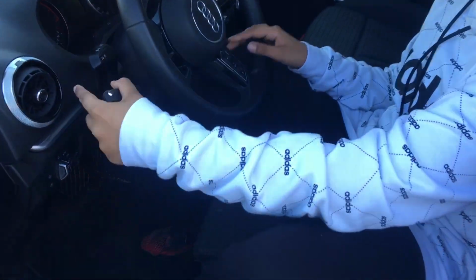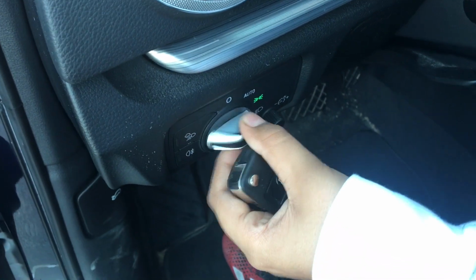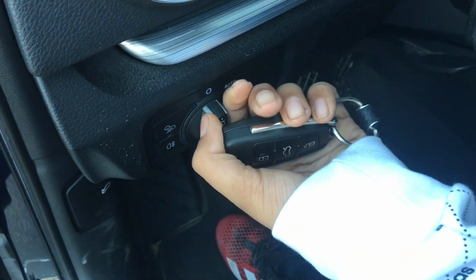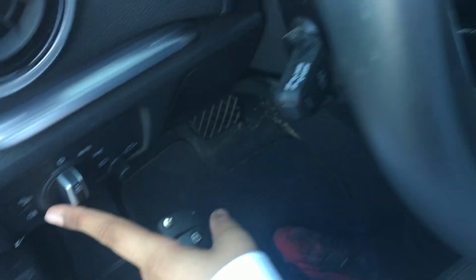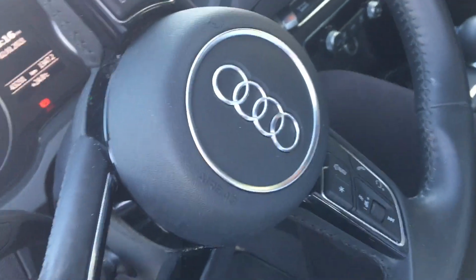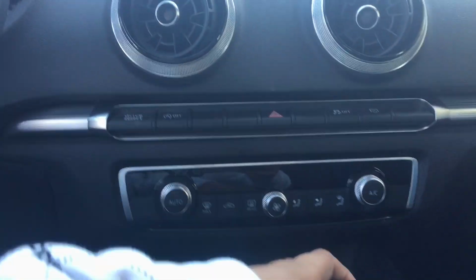And we have the main menu section option, and we have the back button, and we have a scroller right here. If you come around here, you can see this is the lighting system. If you change, this is the auto mode and the dim mode and the full. And here we have the dual buttons for the rain, the dip light, and here this is the airbag, and this is the main menu section. Here we have the screen right here. You can turn it on when the car gets switched on.